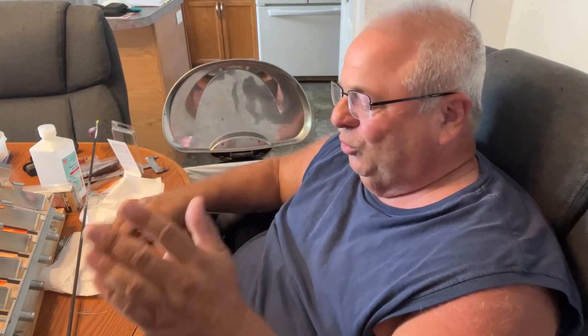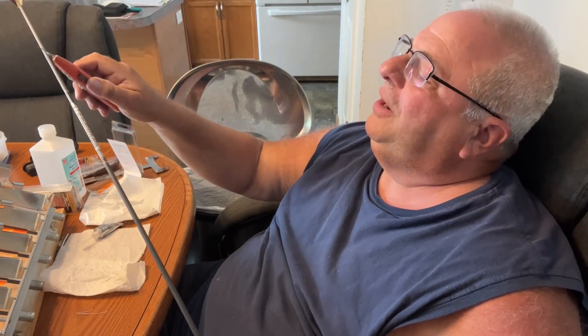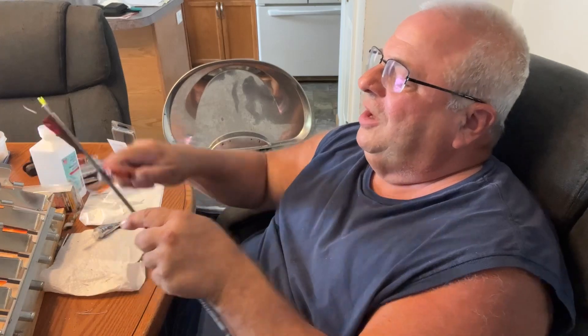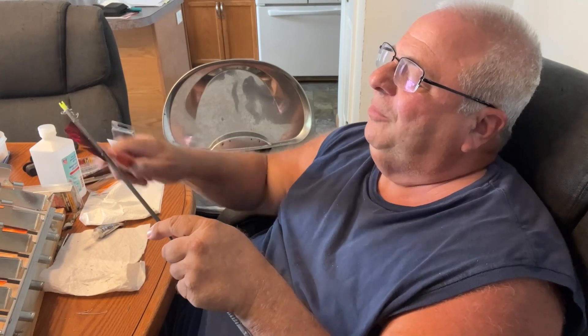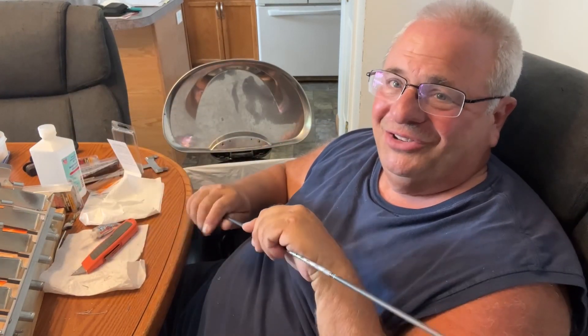That's all there is for this video — just showing you how to remove fletchings and veins. You use a box cutter. Don't buy any fancy tools. Start flush and just go up a little bit at a time. Watch, one more time. Comes right off. And then just a little bit higher at a time. You've got to really go just a little bit at a time. If Mike gets a deer, I'll add that to this little video later.